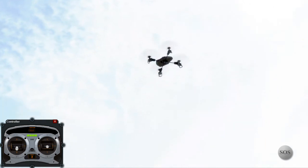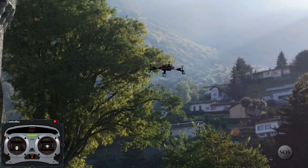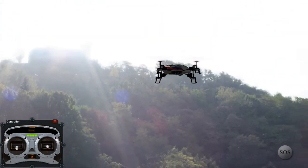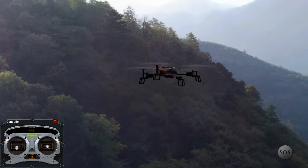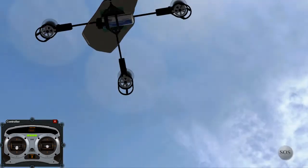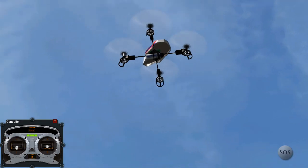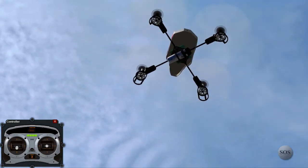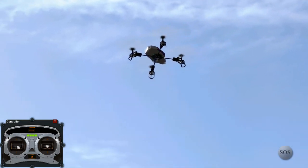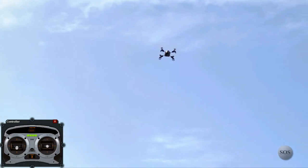The MQX will be on my doorstep today. I'll see how it compares to this software — I love this software. It's a great way to learn, or to fly when you've got bad weather outside. It's a great way to see how models react, and we'll see how they react in person shortly when we get this thing in the air. I've got an extra battery for it too, so we won't run out after a 15-minute flight. They take about 40 minutes to charge. I'm liking this Phoenix software — I can definitely recommend it, and a lot of people do. Free updates for different models and locations.